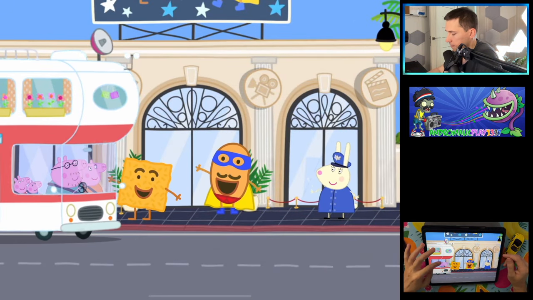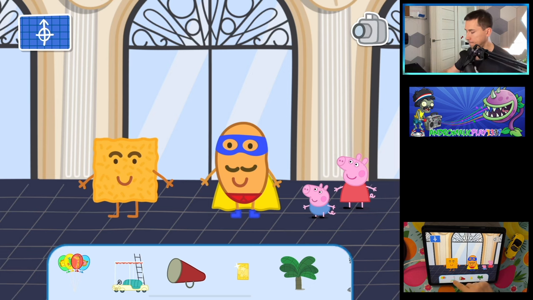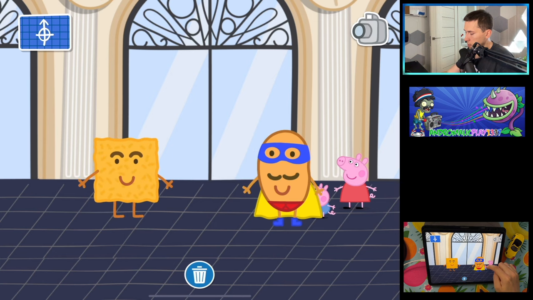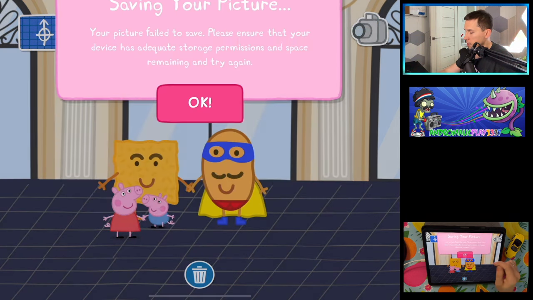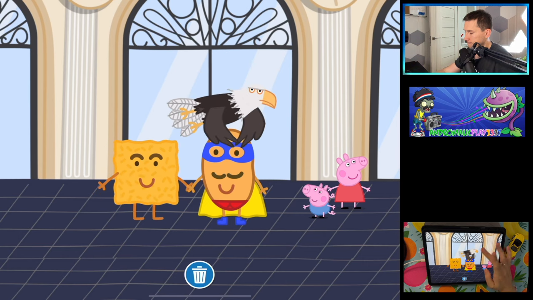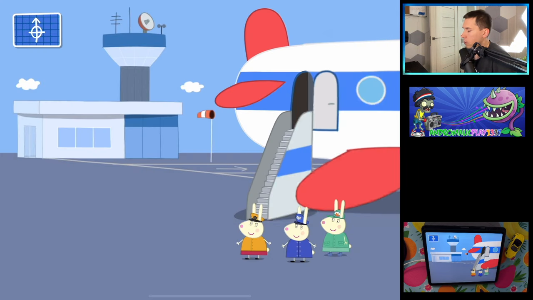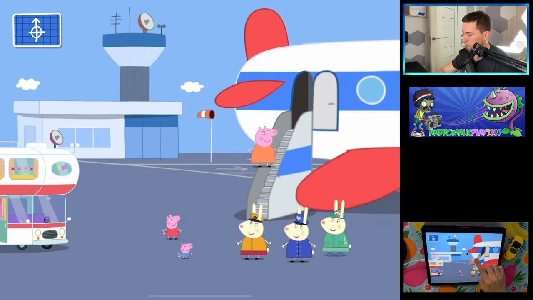We arrived. Wow, Peppa is meeting Super Potato and Hash Brown. You can decorate the scene. Why is this so small? Stay together like this photo. Peppa loved meeting her favorite stars. And we fly back, return home. Mommy Pig, Daddy Pig, Peppa and George.